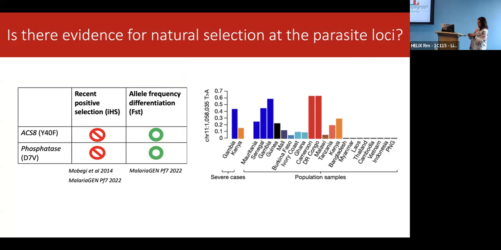However, it does show some other unusual signatures, and one of them is frequency differentiation. If we look at the allele frequency across populations, these alleles are actually not found outside of Africa. This has come up previously in scans looking for variants in the whole genome that show extreme differences in frequency across populations. And it comes up both when comparing Africa and Asia, and also within Africa. So this variation within Africa is also more than you see at other places in the genome.